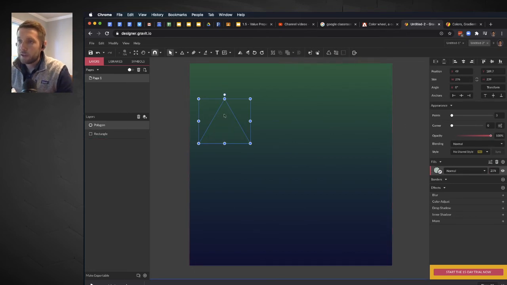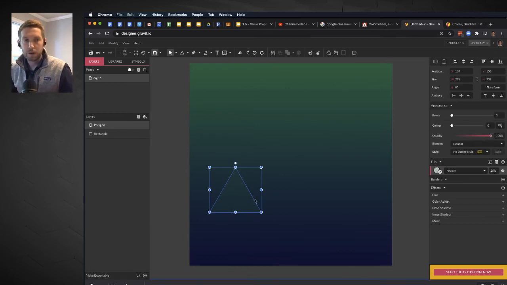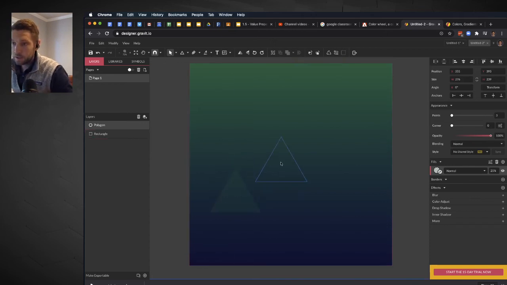And if I use my selection tool or pointer tool as we call it in this program, I can move it around. You're going to see that the semi-transparency is going to inherit some of the color behind it. And then I'm going to basically duplicate the triangle. I'm doing that by holding the, I believe it would be the Alt key on your keyboard. And I'm just going to create a bunch of triangles. And you can see if you click and drag while holding Alt, it's going to duplicate them.